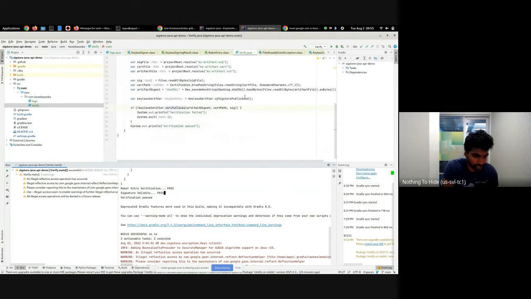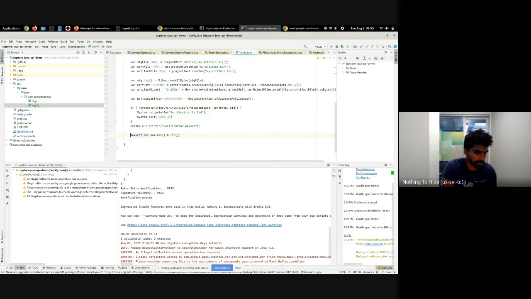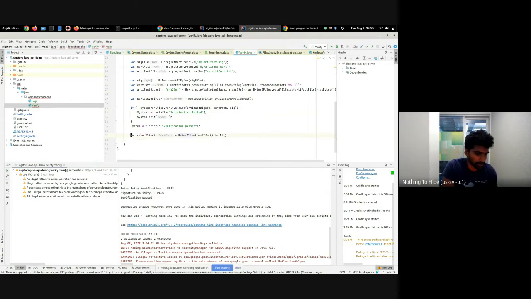The real API is mostly just the keyless verifier and the verify claims here. It's supposed to be fairly simple to use for someone that doesn't want to get into the guts. But if you want to, you can create a Rekor client or a Fulcio client, and you can do actions on those. So if you do a Rekor client, you can get an entry, search for entries, and put entries. Similar with the Fulcio client.